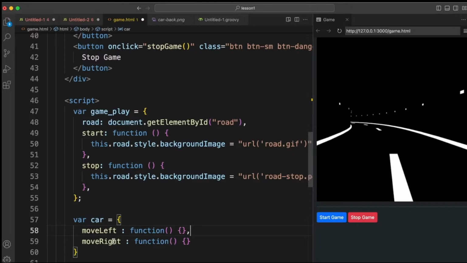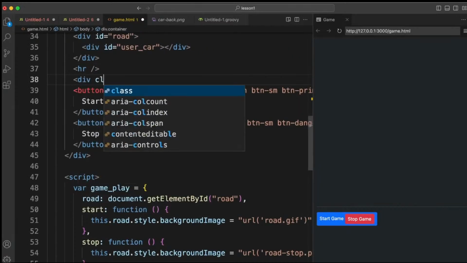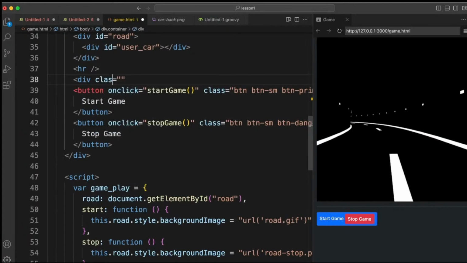That's why we have that name. You can call it any name. I just decided to call it something that I can relate with. The next thing that I want to do is I want to be able to put those buttons here, left and right. I want to put them here quickly. So to put them there, I will do this kind of separation.